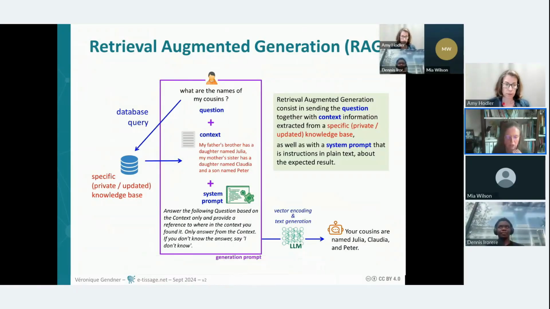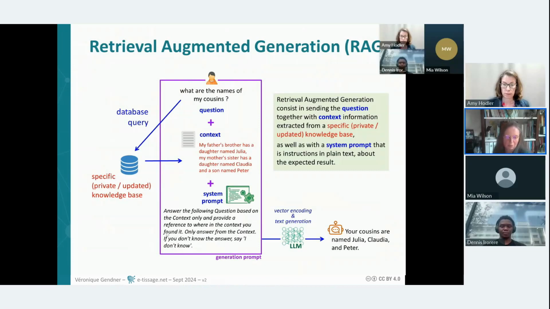namely the generation prompt. One of the things that is a bit puzzling when you get into the field is that since it's a field in elaboration, the terms are still not settled. So you have to adapt to the variation of the way people use the terms, and prompt is one of these.